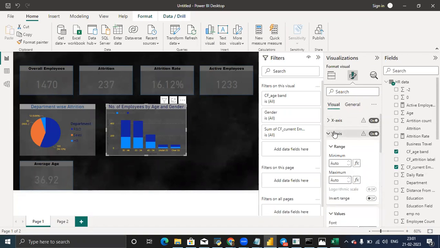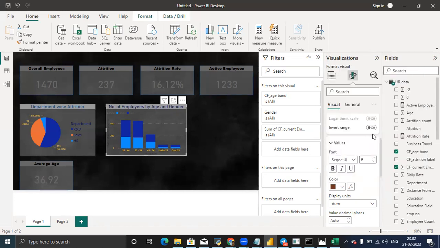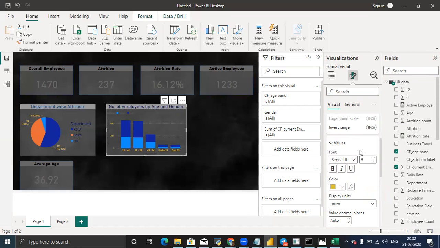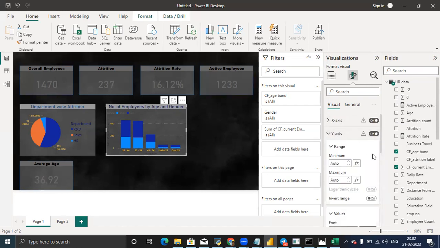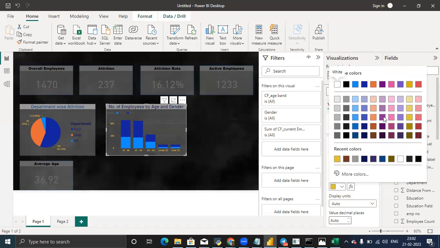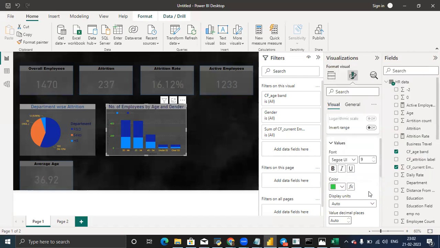And as our x-axis is yellow, we should make the y-axis something different. So what do we make our y-axis? Let's see. This is a good color. Try green. Green, okay. No problem. Yeah, green also makes sense. We'll change our y-axis. Why is our x-axis getting changed? Yeah, green. Do we have green here? No, more colors. This green? I think this green is good, right? Is this getting good? 200, 400, 900. Okay, it looks good enough.